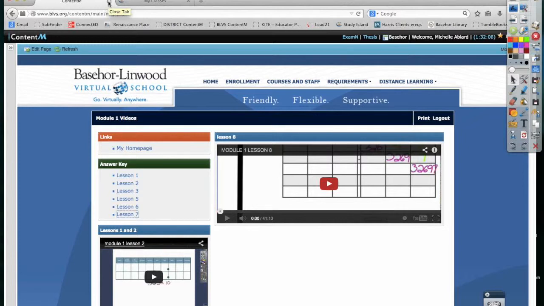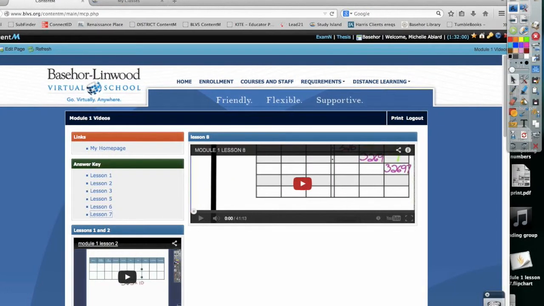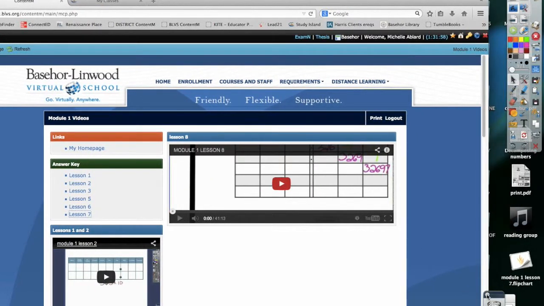So once you do all of module 1, then you would go to Study Island to take the test. The reason we use Study Island for the test is because it allows a lot more flexibility than just A, B, C, D, and it looks a lot more like the state assessment, what they're going to encounter when they sit down to test.